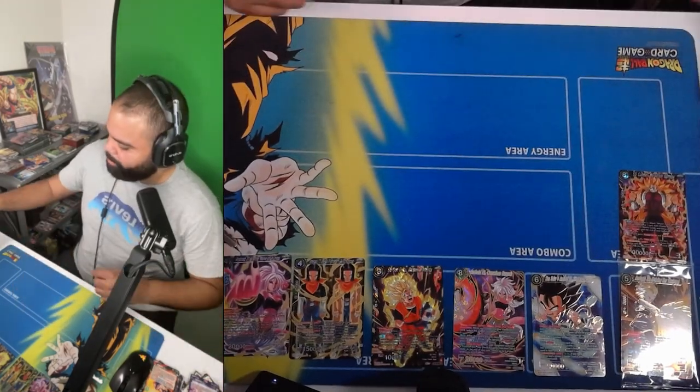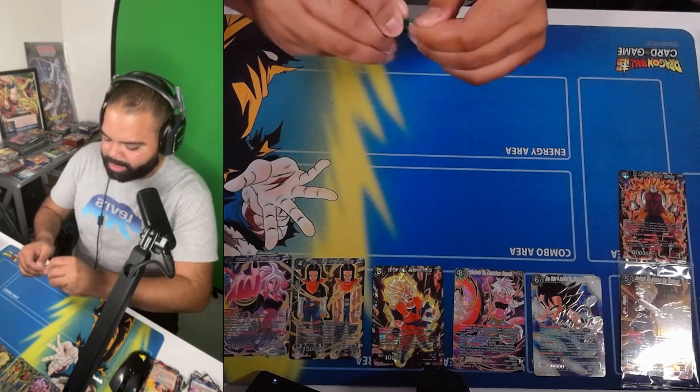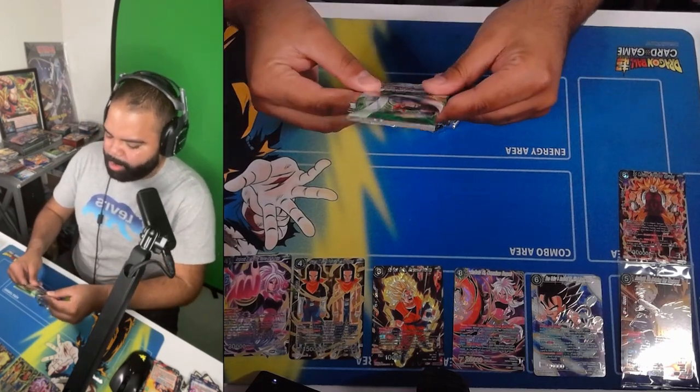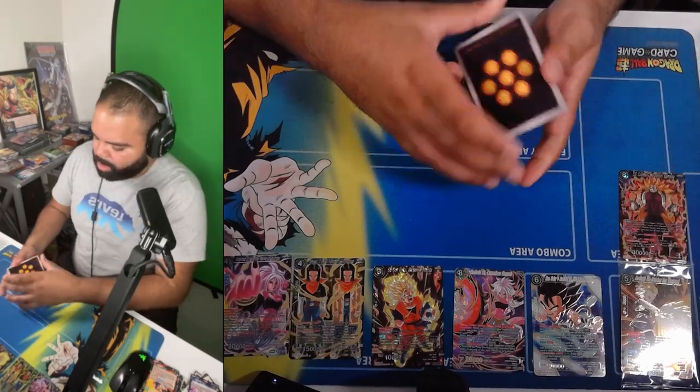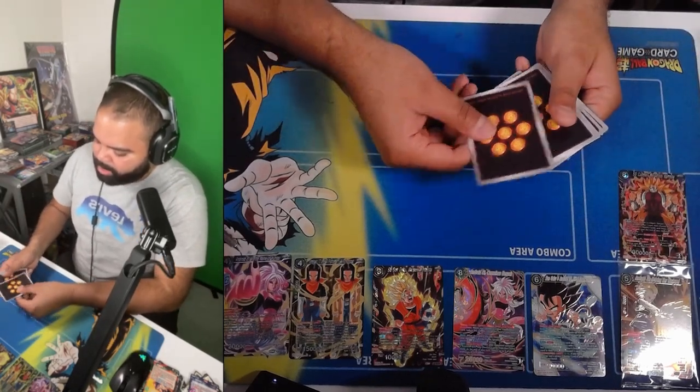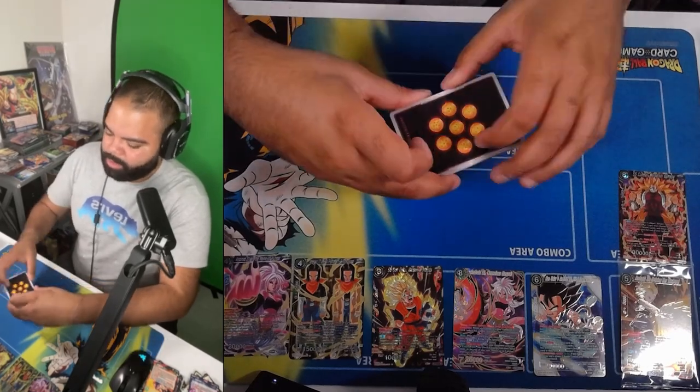Bam and bam. I think we got like four more packs. Oh, that one came off super clean. Super duper. I just saw the Hellfighter 17 leader. All right, we do this and flip.